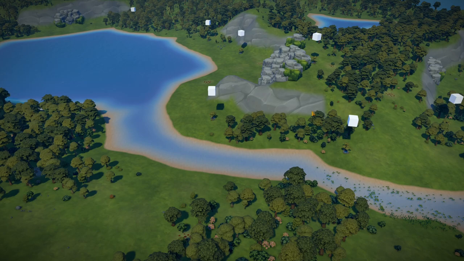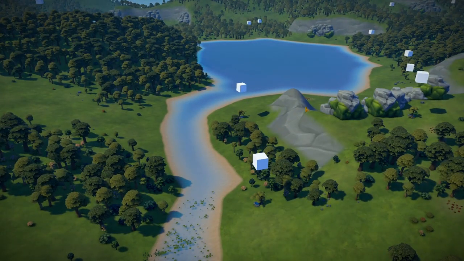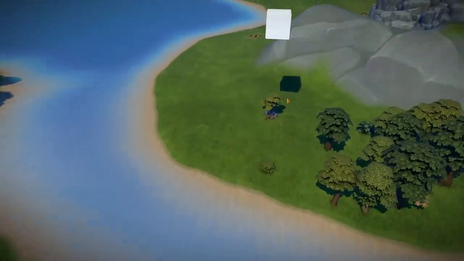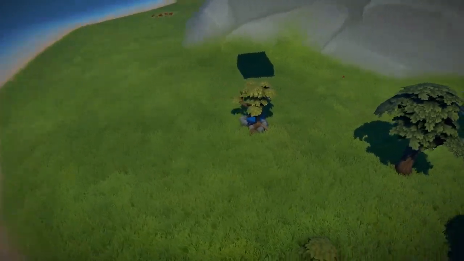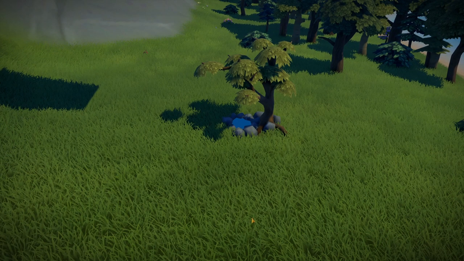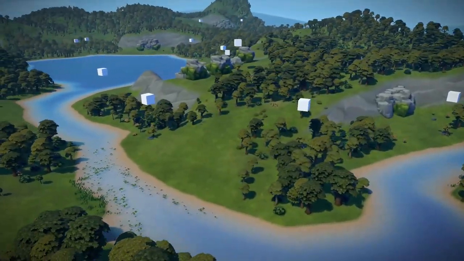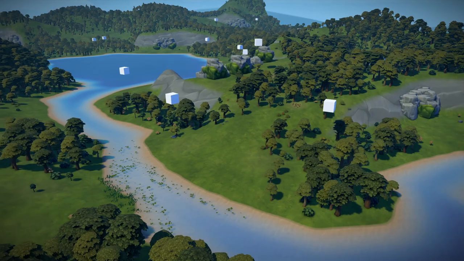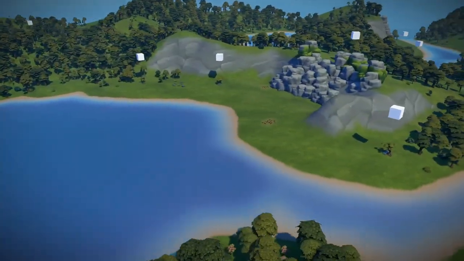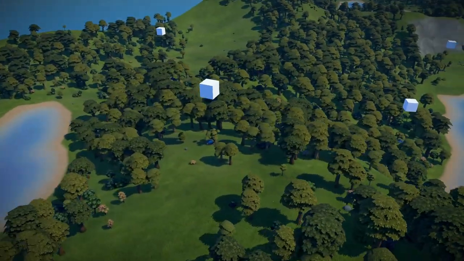So instead of placing a sacred spring, for example, there will actually be one or two sacred springs in the landscape, and your villagers will be able to go visit those at the beginning of the game before their church is built. This is an example of an auto-spawned sacred spring which a villager might visit to satisfy their religious need. And the idea would be that these are pretty rare, so you'd only have capacity for maybe 20 or 30 villagers at the beginning of the game.